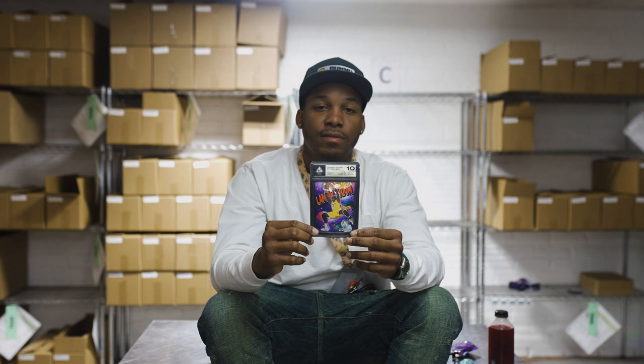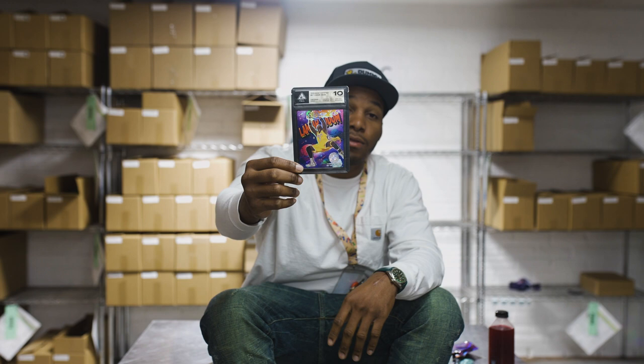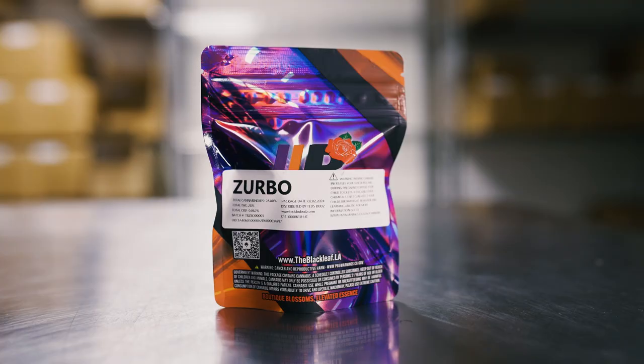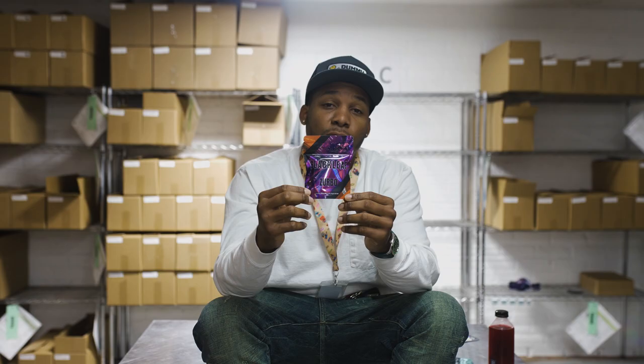We spent a lot of time getting this bag art together to make sure Lamar approves. As you can see, it's a trading card, so you probably don't want to throw this bag away because you probably won't see it too much. It leaves you kind of sleepy and sedated, but it's also great for stress relief and anxiety relief, simply due to the Lemon Cherry Skittles cut.